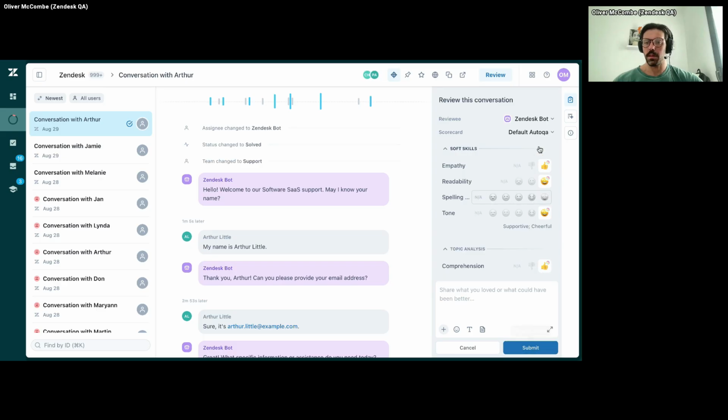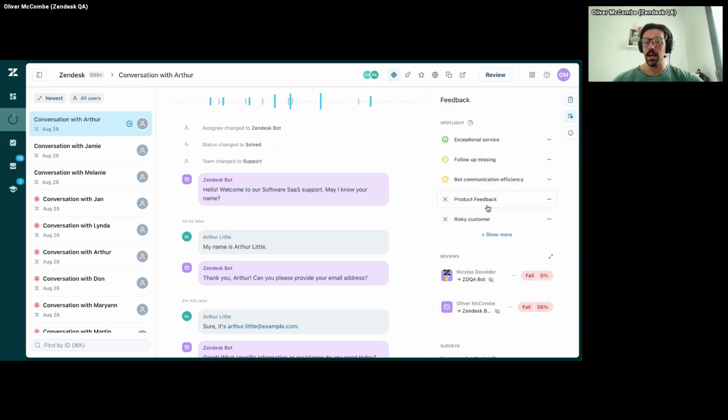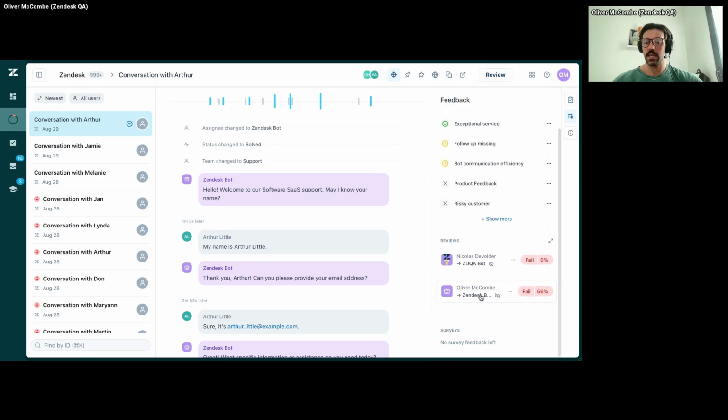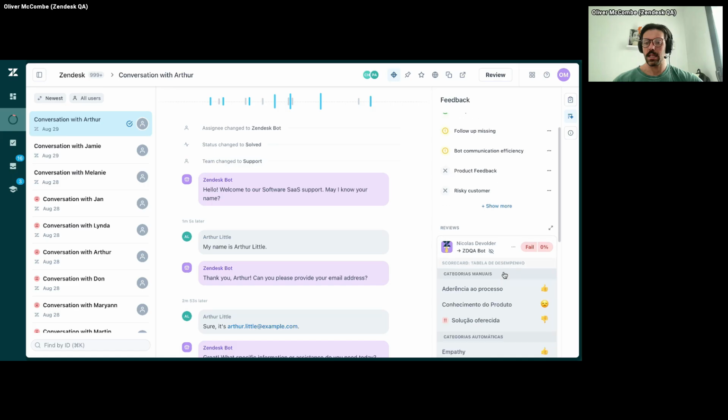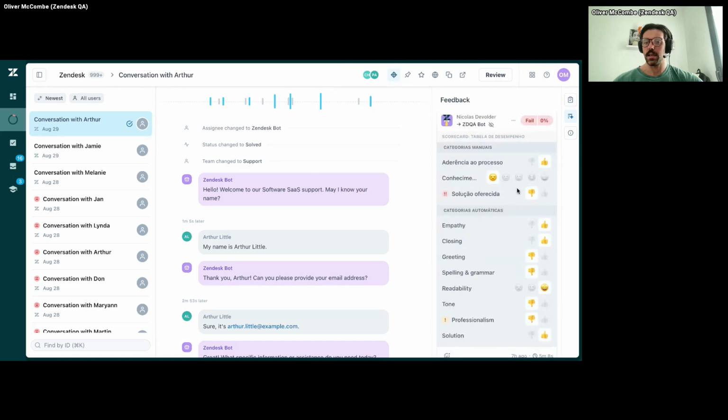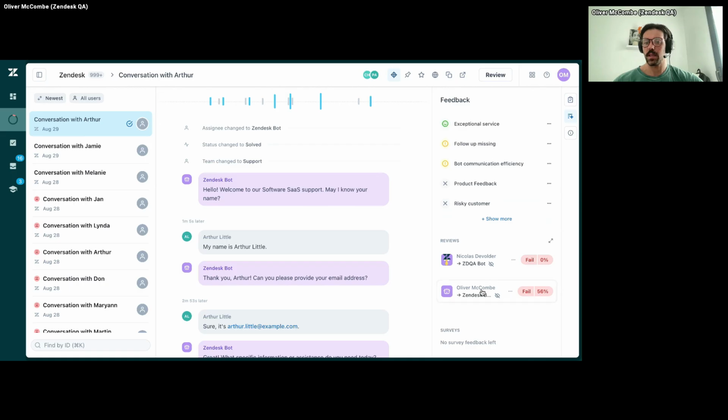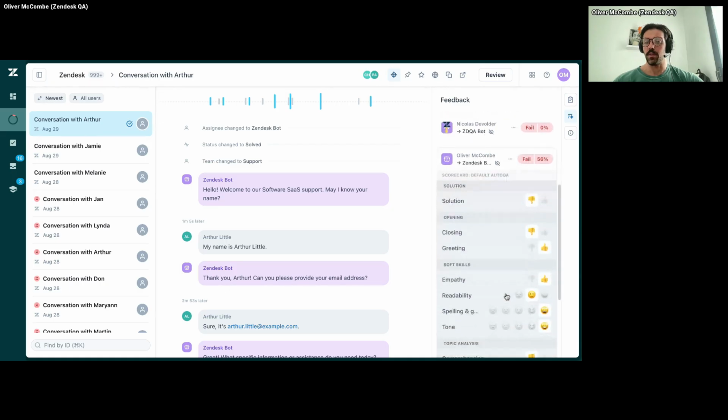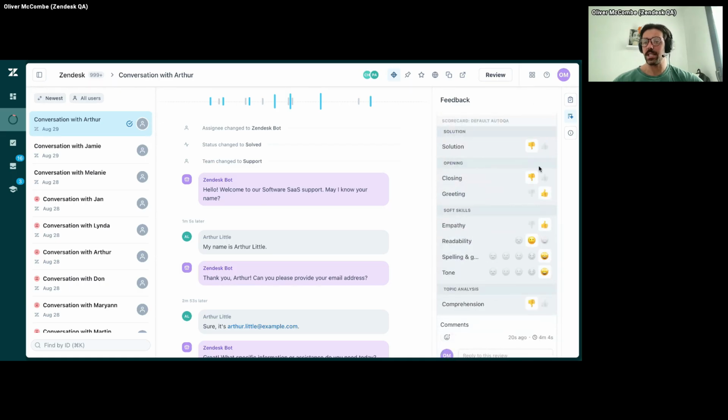I think that's gone. And so what we can see here is one review left by Nico, another review left by me. And so even though it's changed the score here, the Auto QA will not learn from this.